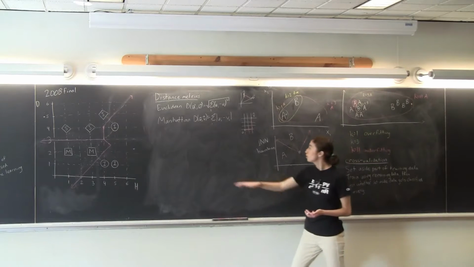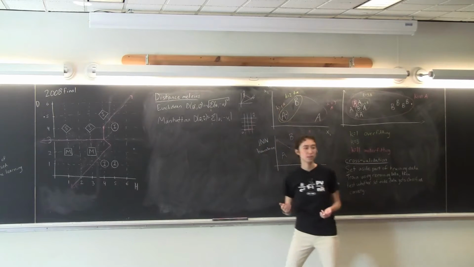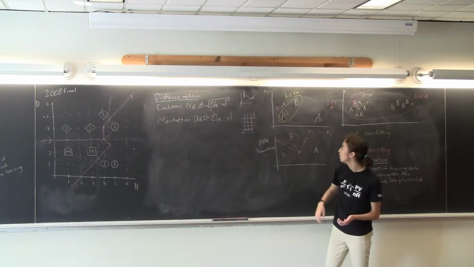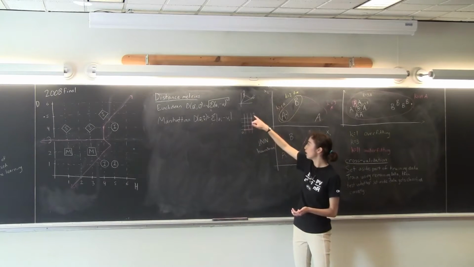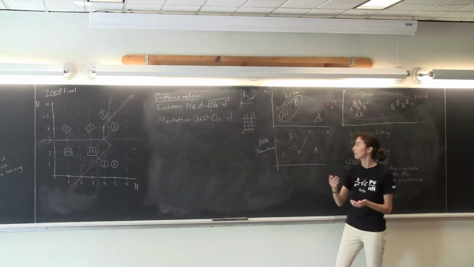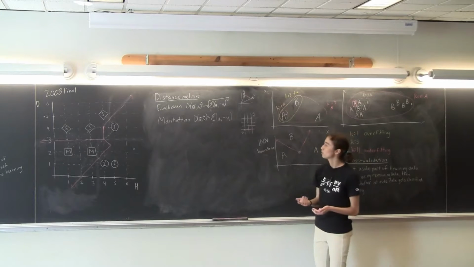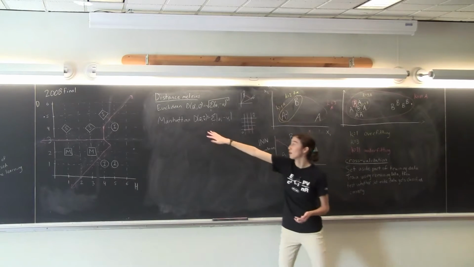And a case when you might want to use that is if you were classifying people based on what grocery store they lived closest to, maybe for advertising purposes. Then you don't care which grocery store has the shortest Euclidean distance, because they can't get there by going through the blocks. They have to go along the streets. So effectively the closest would be using Manhattan distance.